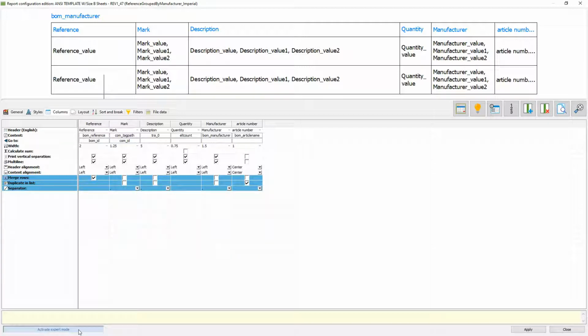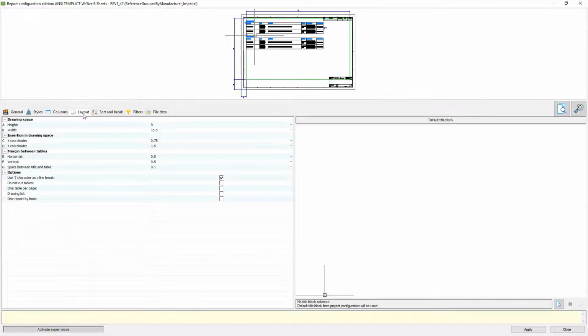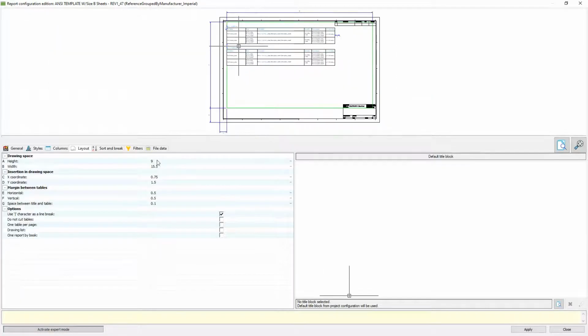It does get a little bit more in depth, but again, I would refer to the official training through your local value-added reseller to find out more information about expert mode. The next column you have is the layout, and how do you want that report to appear on your sheet? Where do you want it to appear? Do you want breaks in this as well?